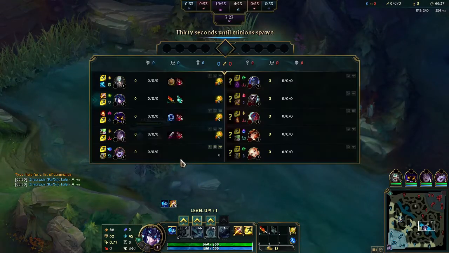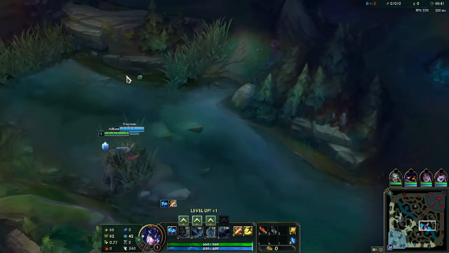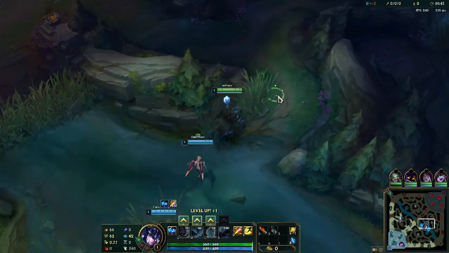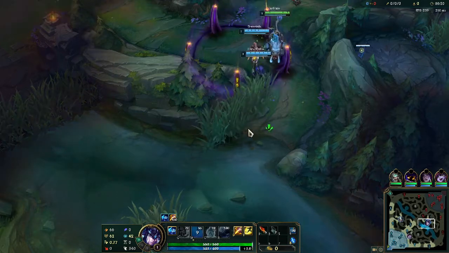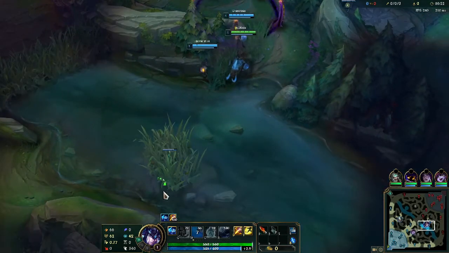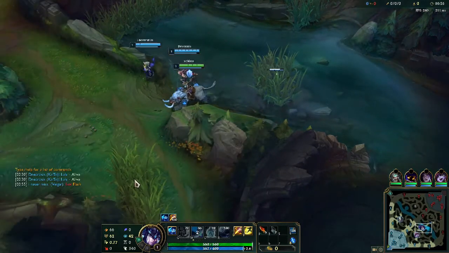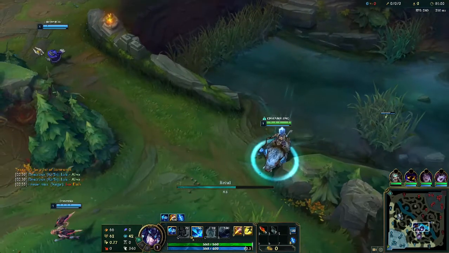This is going to go spectacularly because everybody's doing placements at the beginning of the season. It's going to go great. All right, well, so be it. I was about to start explaining what Sejuani does, but then a Lux walks into three people. You know what happens? She loses her flash.